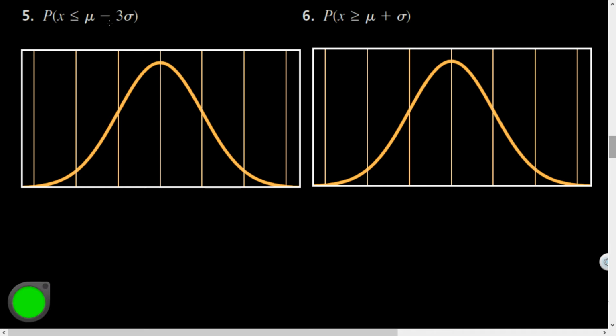Let's see. Oh, wow, this one's tricky. So find the values of x. This one's not between numbers. This is everything less than the mean minus 1, 2, 3. So guys, this shading is literally this sliver here that would go off to infinity. Oh dear. Yeah, how could we find that?